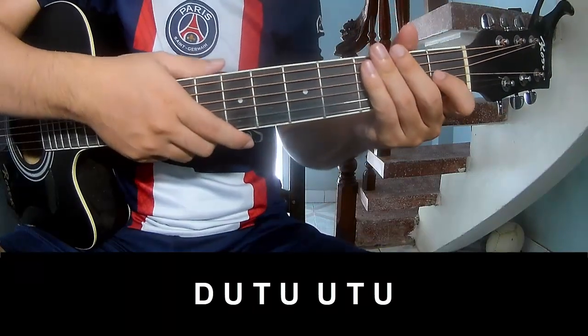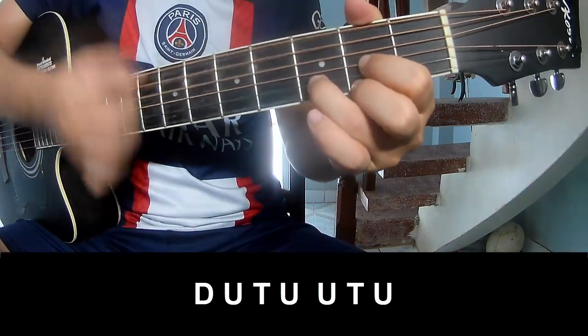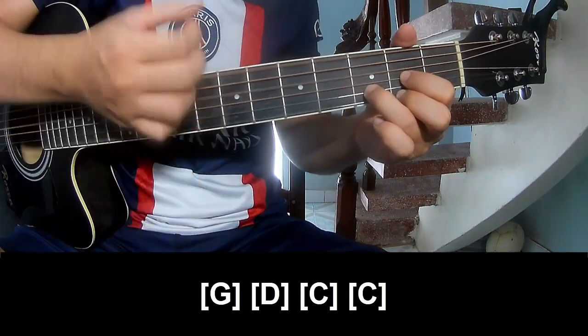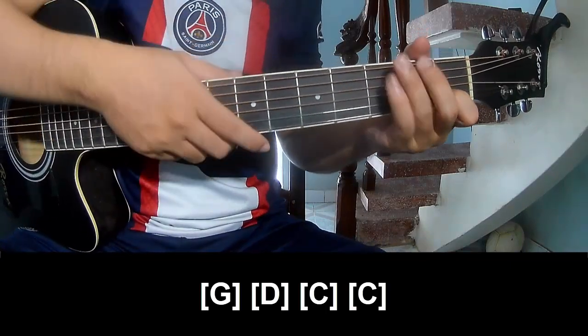For the post chorus, play down, up, tap, up, up, tap, up, down, up, tap, up, up, tap, up, and play long G, D, C, and C. And hit the strum in the same way for the third.